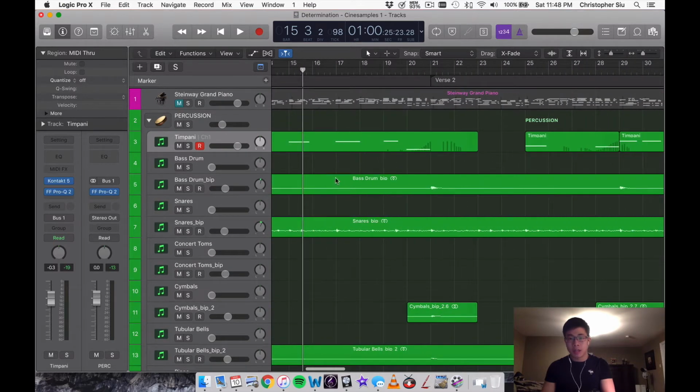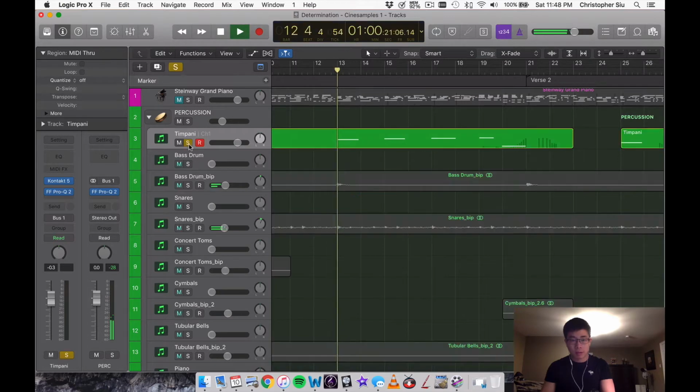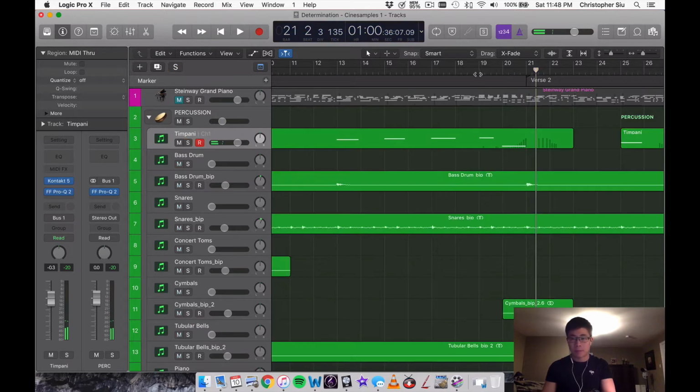The timpani does most of the heavy lifting. It gives it that oomph when we have those chord changes. 2, 3, 4. I just really love the sound of it. It's really well tuned, these timpani. And then a roll. Yeah, cool. So what does that sound like here?